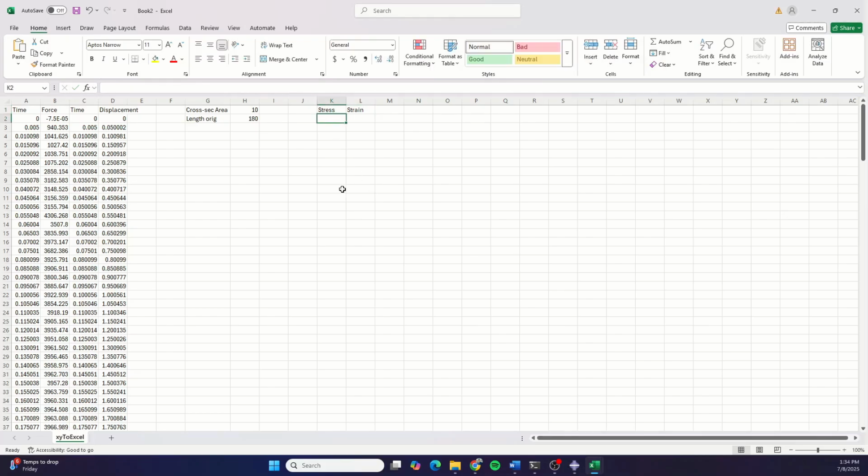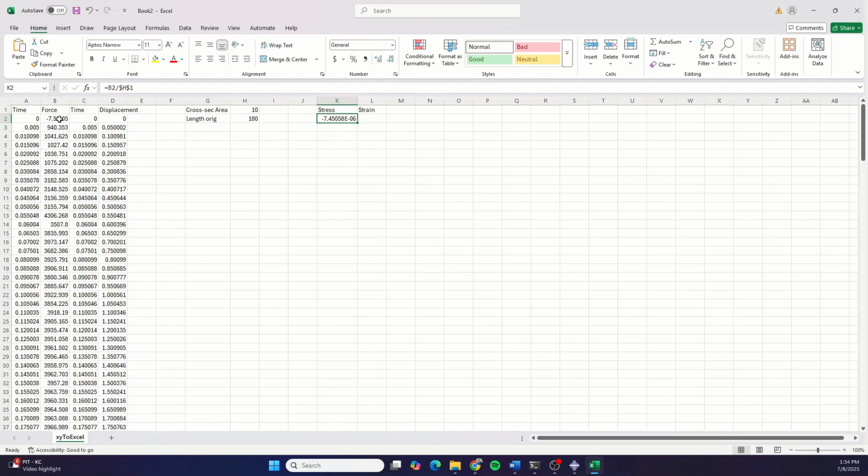So stress is going to be the force, we'll do equals force divided by the cross-sectional area. We'll just drag it down.